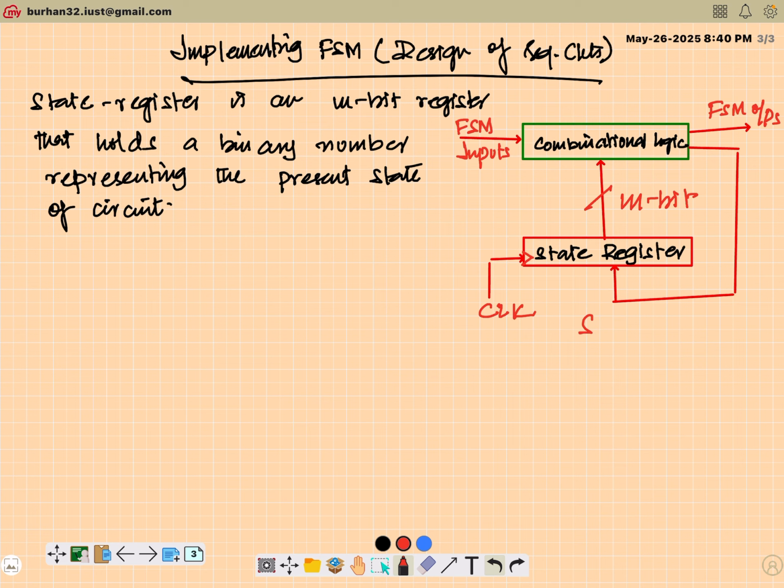So this is basically what we call the standard architecture of an FSM or of a sequential circuit, because every sequential circuit will have this kind of an architecture. And the only thing you need to resolve is two things basically. First, you need to know what the value of M is. I mean, how many bits you require to store in the state register. आपका state register कितने bits का है. And then second thing you need to resolve is actually आपका combinational logic क्या है, what your combinational logic is. And the entire methodology is based upon these two facts, right?